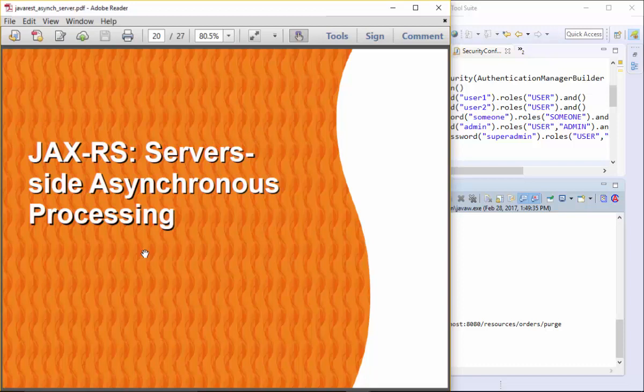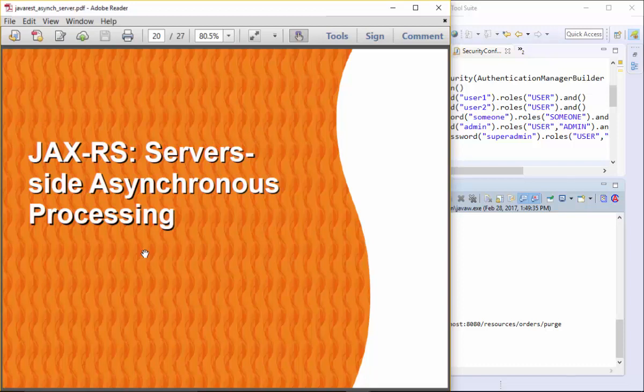Before we move on, any questions? Question from Jonathan: does this include WebSockets? I'm not sure I understand your question. Are you asking whether the async processing in JAX-RS is built on top of WebSockets?